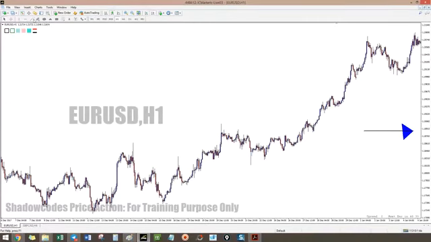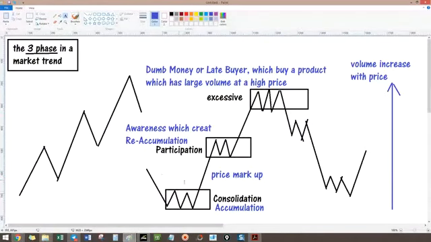Okay, this is price. The higher it goes, the more expensive, and below here it will be cheaper. What retail traders usually do is buy here. When you're trading QM or rejection from the previous topic, if you are buying here, your stop loss will be hit. So you need to understand where you want to buy and where you want to sell, by understanding the three phases in the market trend.